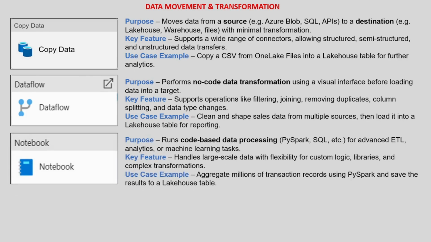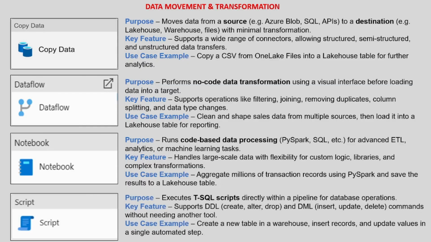Next, we have a notebook activity. It performs code-based data processing by using PySpark, Python and SQL. It is basically suited for ML loads and ETL processes. Next, we have a script activity. It executes T-SQL scripts directly within a pipeline for database operations. So you can do DDL and DML commands without needing another tool. So this is the theory. Let's go for a demo.